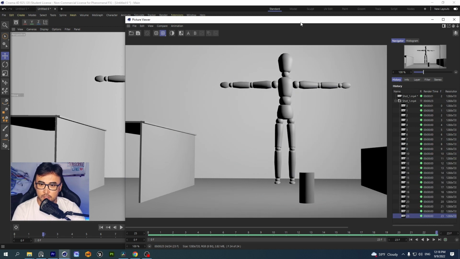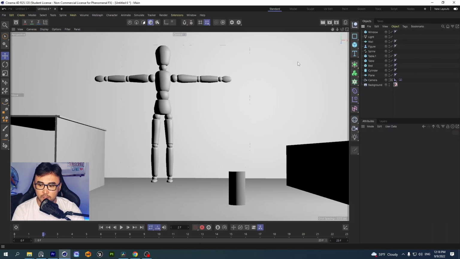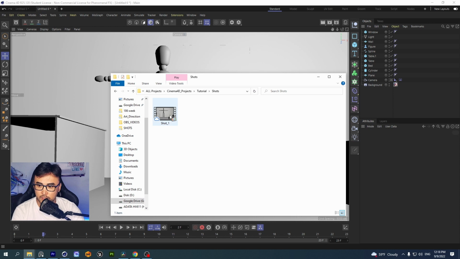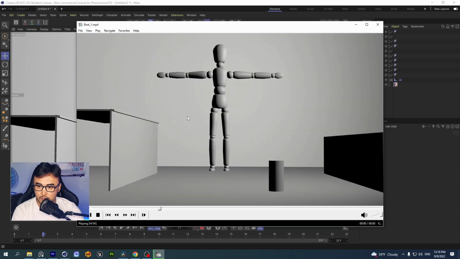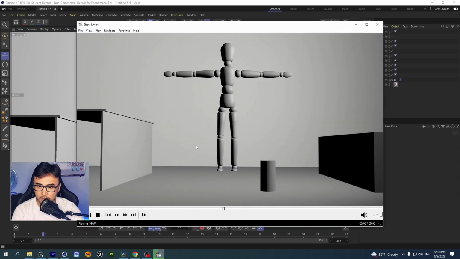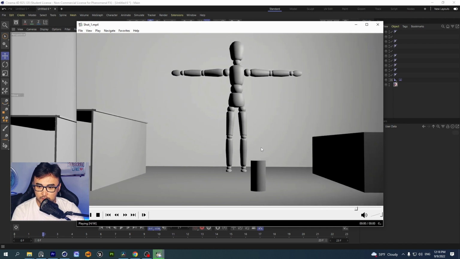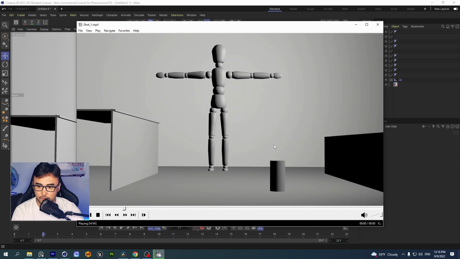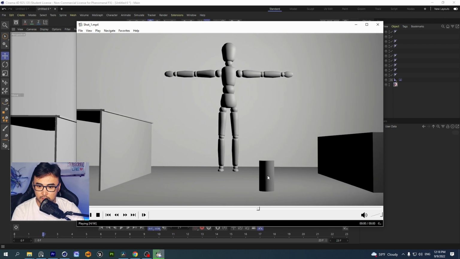So it takes 1 minute and we can go back to, so we need to find our direction. I found it, first shot. So we have some animation. Yeah, this is our character.